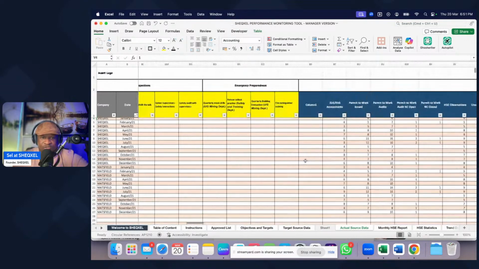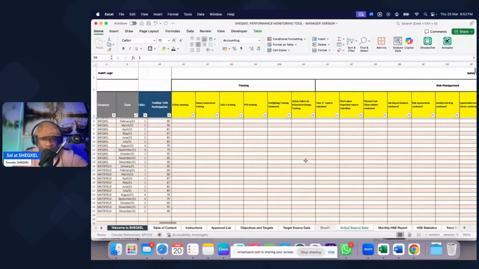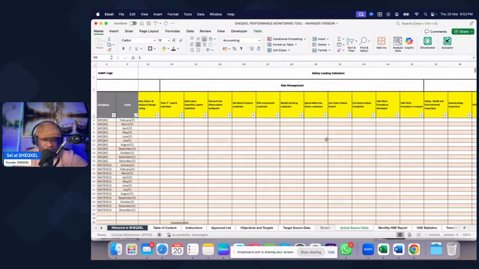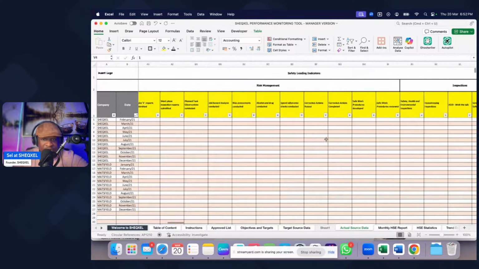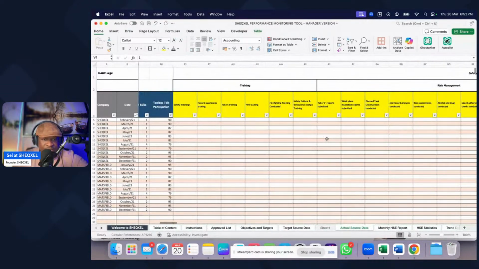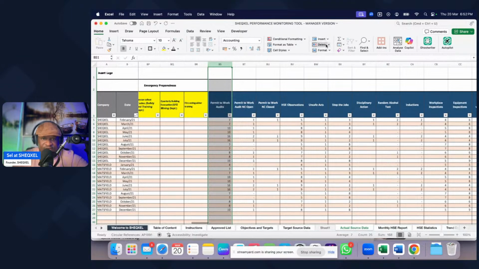Now, what we need to do next is to make sure that we get rid of all the rest that are not relevant. Almost all of these are not relevant, but I just want to make sure that I'm keeping some of them to use as reference so I don't start from scratch. So let's start deleting. Okay, we get rid of this, get rid of this. We are going to do it all over again, right?